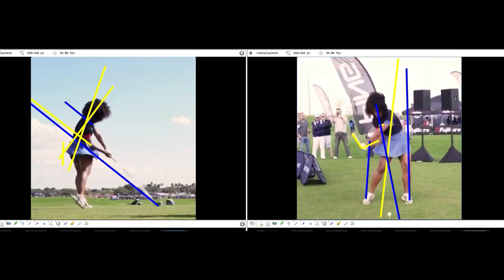And as we keep on going down, we can see that transfer of energy right about here. So she's starting to lose a little bit of that angle. That's because that ball position is a little bit too far back. If that ball position was where she should have had it, she could hold that angle a little bit longer. But this is one of the reasons why she has to stand up and come out of her posture to create the room for this tiny early release to get that golf ball. And we can see it on the left side here. We're seeing that standing up to create some of that room. We keep on going down to impact.